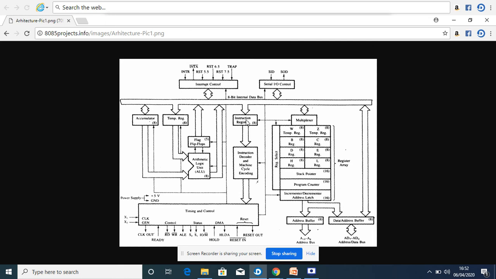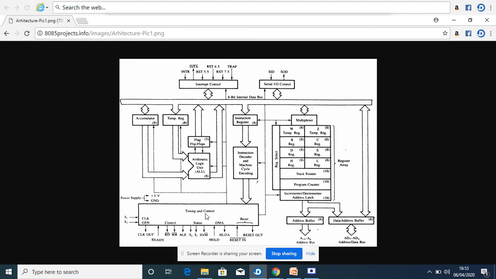Here is the instruction register, which is also an 8-bit register, and this register is used to store the opcode that is read from memory. Opcode means operation code, that is, what operation is to be performed. When every instruction is executed, first of all the opcode of that instruction is fetched, and that opcode is stored in the instruction register. From the instruction register, the opcode is given to the instruction decoder, and the instruction decoder will decode that opcode and find out the size of the instruction and the work of that instruction, that is, what operation will be performed by that instruction.